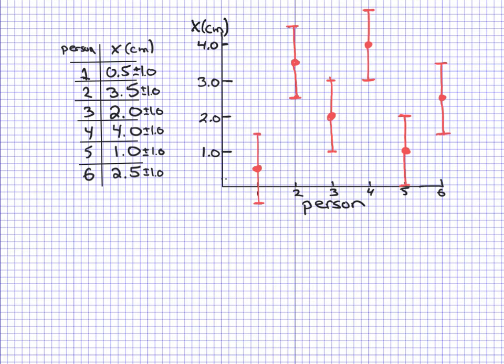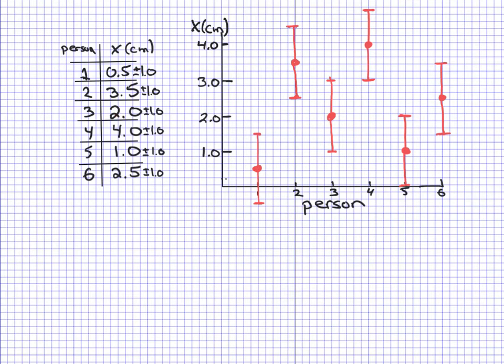Instead of measuring just one person, you take a sampling of people in the class, let's say a total of 6 people in all, and for each one you measure the value of this quantity x. That's the difference between their height when they're lying horizontally and when they're standing up vertically. And suppose for these 6 different people, numbered 1 through 6, you get the following values for x. So the first person was the one we mentioned previously, who had an x value of 0.5 with an uncertainty of plus or minus 1 centimeter.